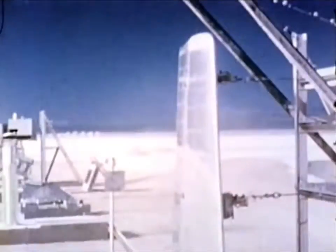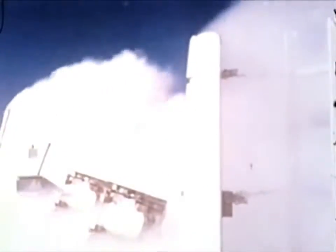Some aircraft fabrics were destroyed at levels as low as 2 calories per square centimeter, while magnesium sheet and foil-covered panels were undamaged by 20 calories. It was also found that strong tie-downs may protect aircraft parked nose-on to the blast from much of the damage that will occur if the plane is unmoored and free to lift and roll. But for side-on or tail-on orientations, the tie-downs may actually increase damage.